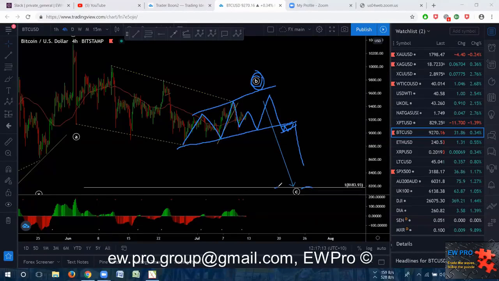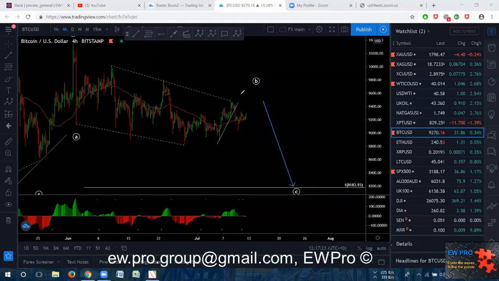This 100 fib here will probably change if we get a higher high here. If this is an ending diagonal here, well, this 100 fib will change. So just be mindful that we can get another high up in here, but we're still going to get that C down before we go up and break that top.